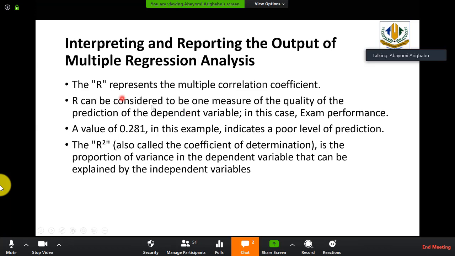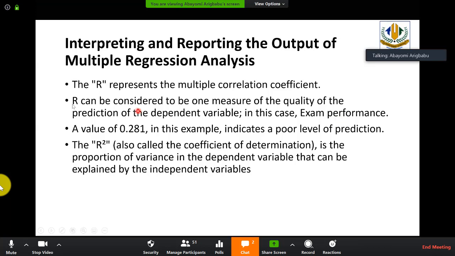The R represents the multiple correlation coefficient. And that R can be considered to be one measure of the quality of the prediction of the dependent variable. The dependent variable in this case is the examination performance, if you still remember.